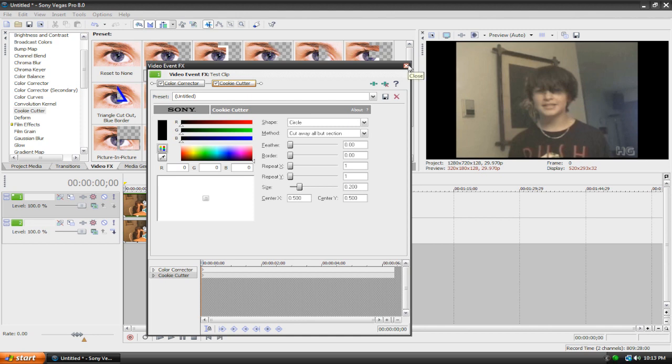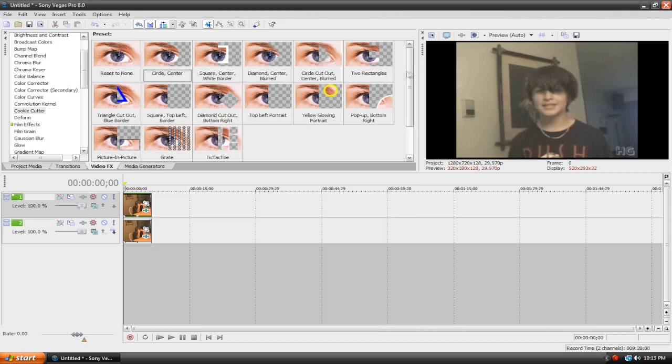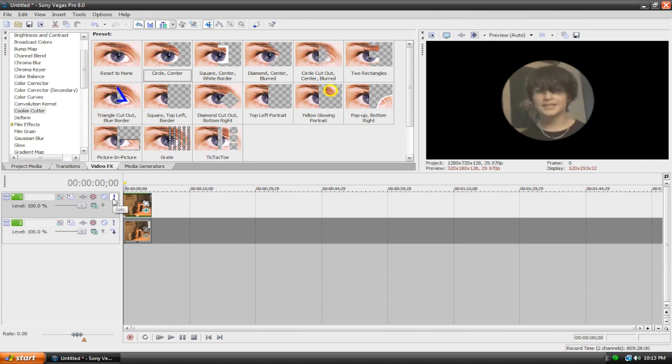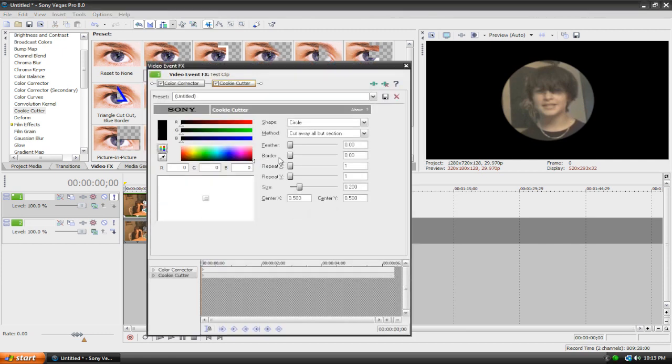The reason why there's nothing happening right now is because there's another video clip directly underneath it. So this is easily fixed. So let's just exit this. And what we're going to do is hit this exclamation mark on the video track on the top track. This will solo out this video track and we can see what we're doing. So just click on that exclamation mark and it will solo the track, and we can go back to our video effects and make the changes needed.